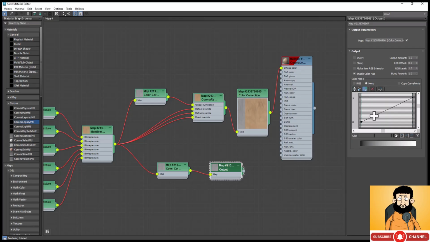I give it 2 points. 1 point here and 1 point here. I'll put this on the Bezier curve mode so that I can.